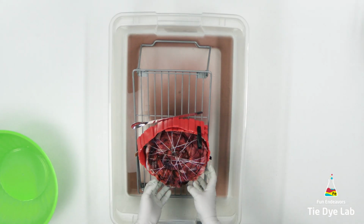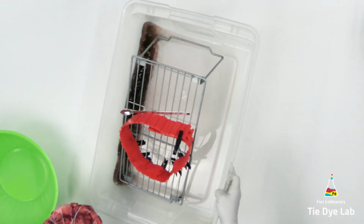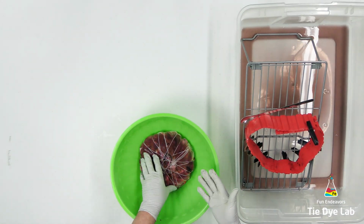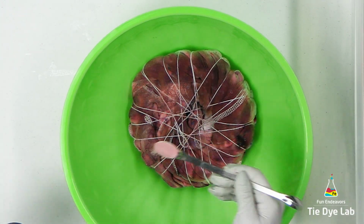Okay, so all the ice is melted, and you can see from the runoff, or the muck, which is down inside of my container, that this is a very mild color. I can also tell from the shirt that I have quite a bit of white left in the shirt, and I don't want that. So I'm going to go ahead now and try another process on the shirt where I'm going to place the shirt down inside of a container.